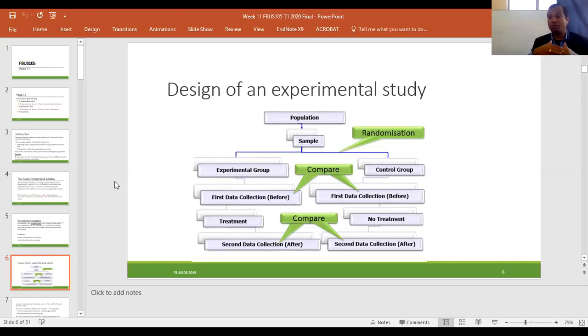So there could be two different types of question framing. One is, is there any difference in the mean for the experimental group and the control group before the treatment? And the second claim could be, is there any difference between the mean of the experimental group and the control group after the treatment? So these two cases are there where we will treat this experimental study as an independent sample. But in the same frame, there is a possibility to have a dependent sample that we will discuss in the second phase. But over here, just try to understand from the point of view of independent samples, and two different sorts of claims are possible, or the question could be framed.